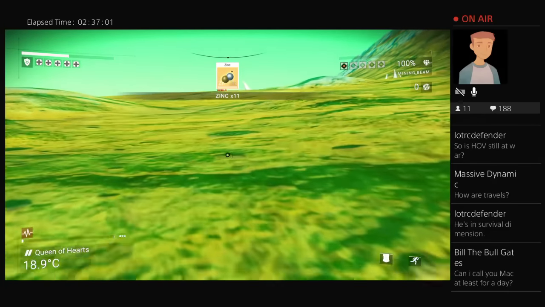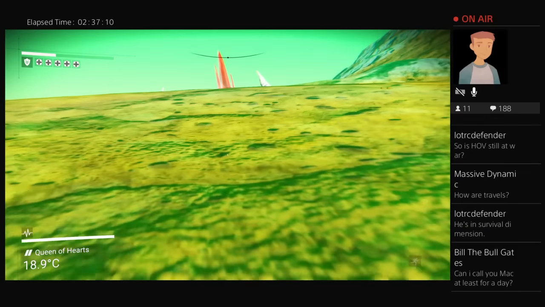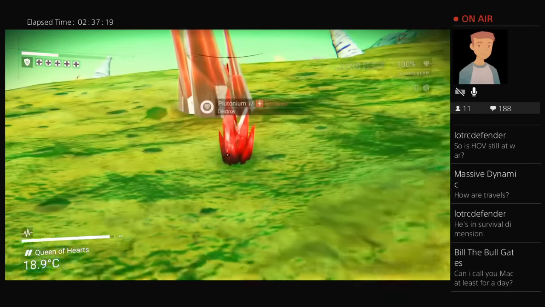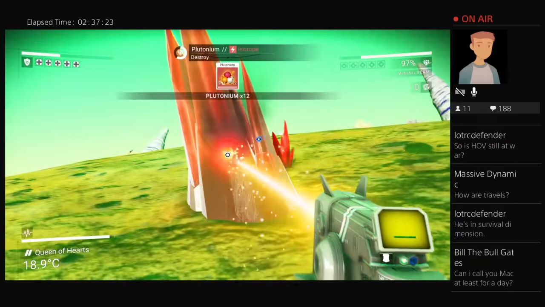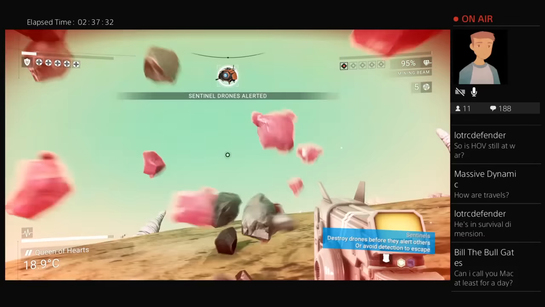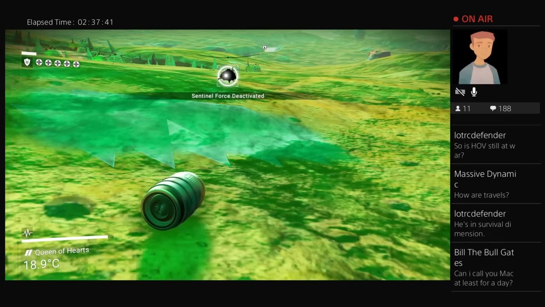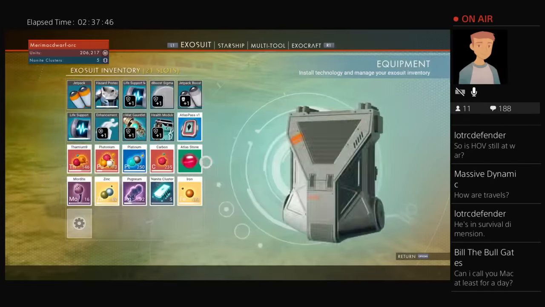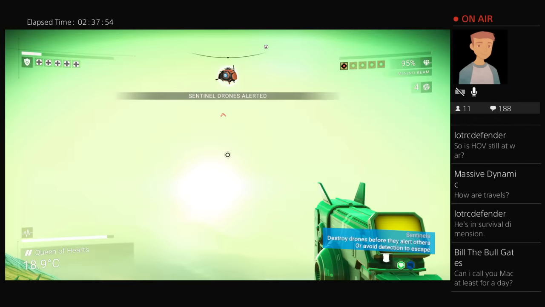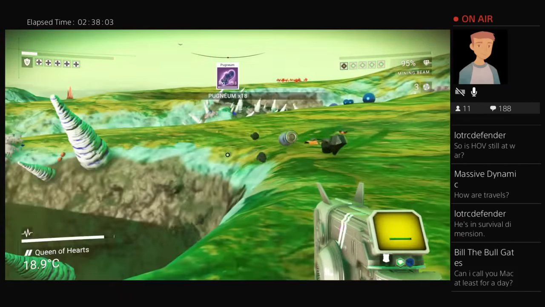The reason I paused there and didn't kill it yet is... oh, come on. If you kill a sentinel before it says warning, sentinel drones activated, it'll summon another one. See, I'll show you. Oh, next, guess not. Okay, now I'll show you what I mean. See? It summoned another one when it said warning, sentinel drones activated. If you kill the sentinel before it says that, it'll just bring another one.